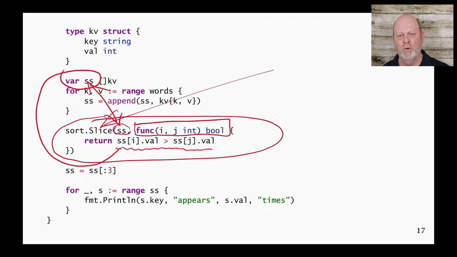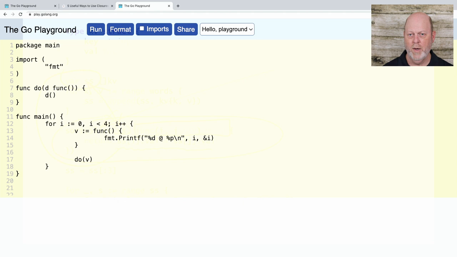But now we're going to go back to the playground and see there's also a couple of issues that come out of this power that we ought to talk about. Okay, so this is interesting. I'm going to call a function, right? So I have my anonymous function here that I'm assigning to V. Okay, my anonymous function is do a printf. It's going to print I and it's going to print the address of I. But I is the loop control variable. It's the variable that I'm initializing and changing as I go through the loop each time. Okay? So the function that I'm assigning to V is a closure because it closes over I.